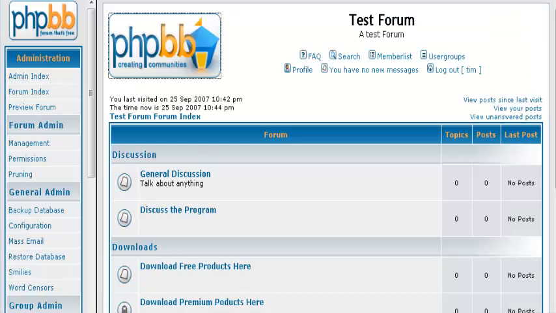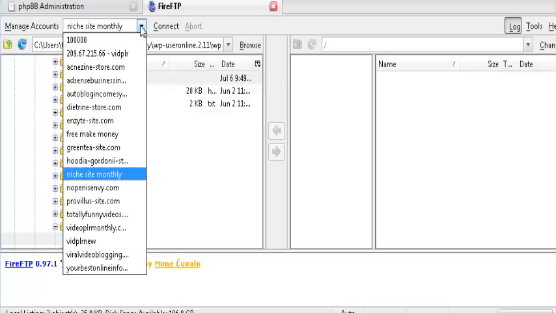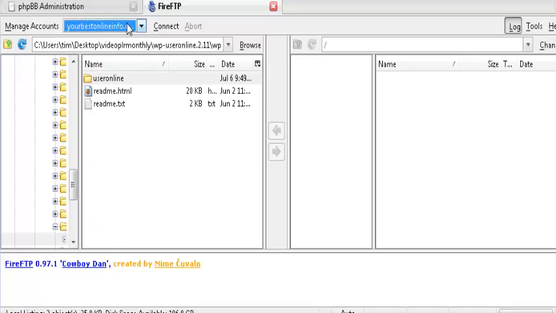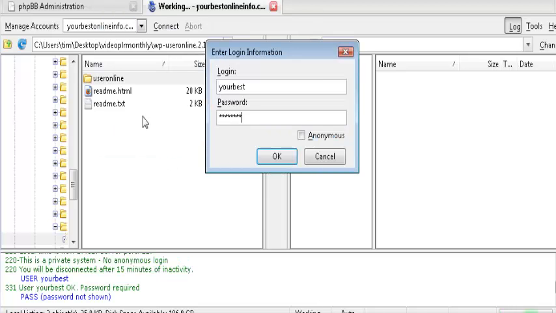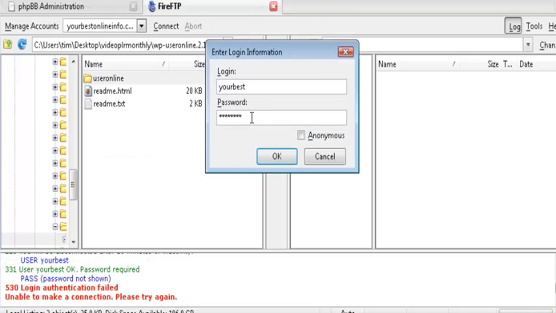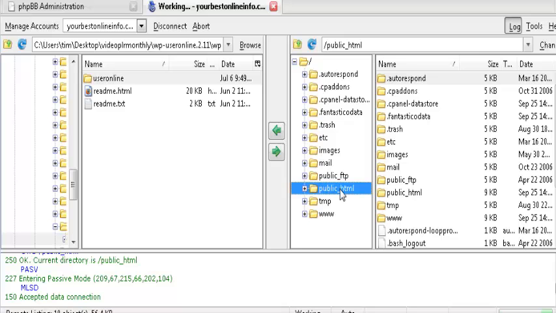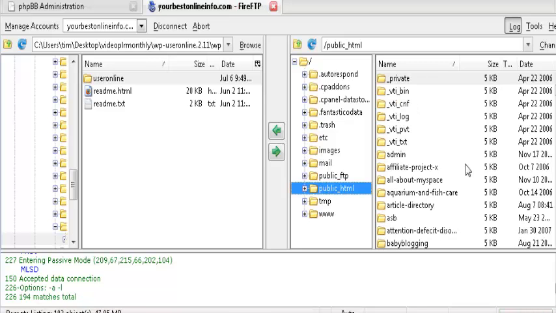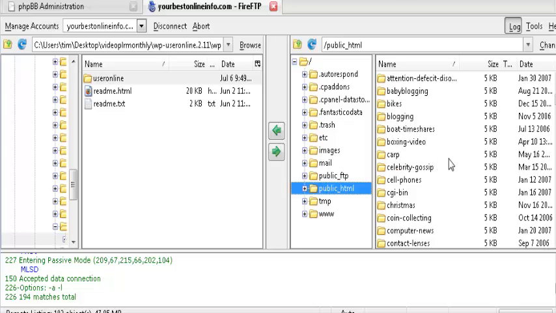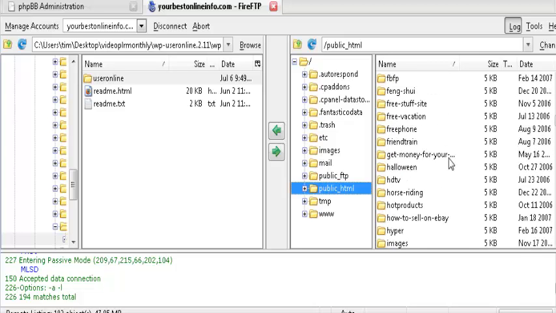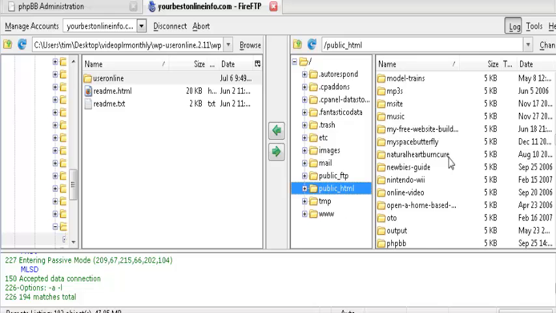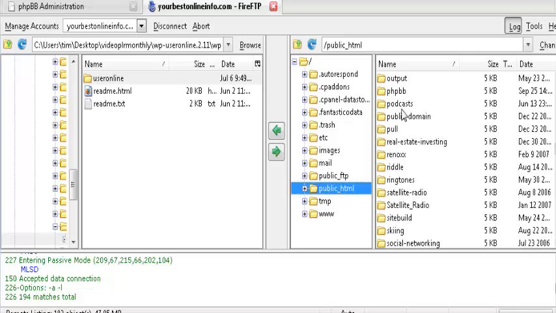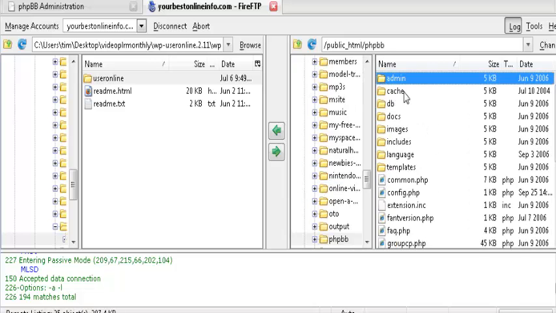Now all we have to do is upload that. So just find your FTP editor that you like to use, and then go and get to your site. And then find where your bulletin board's at, which is in PHBB.